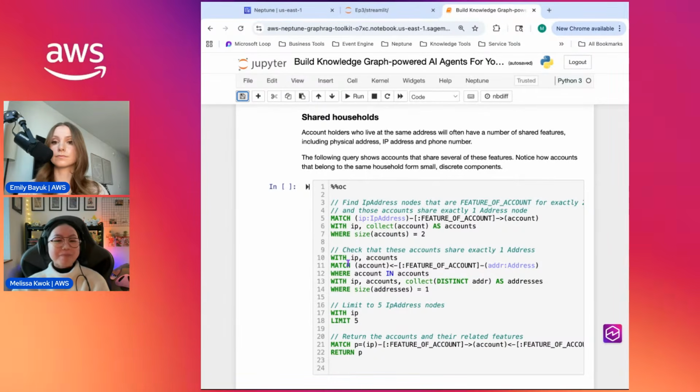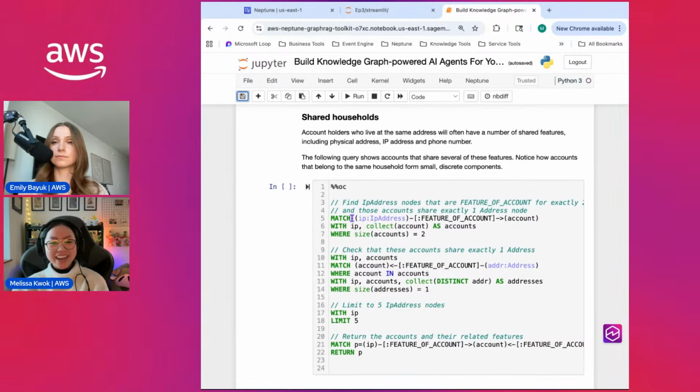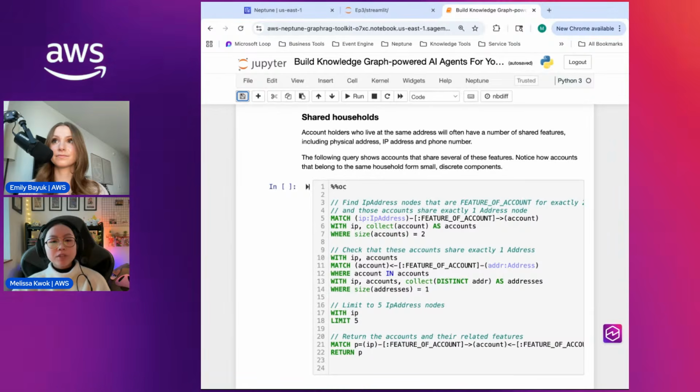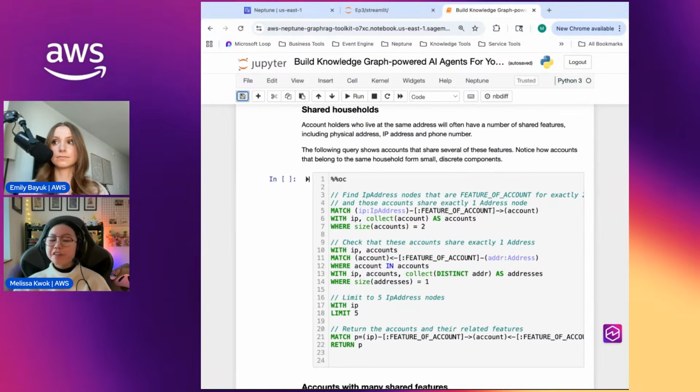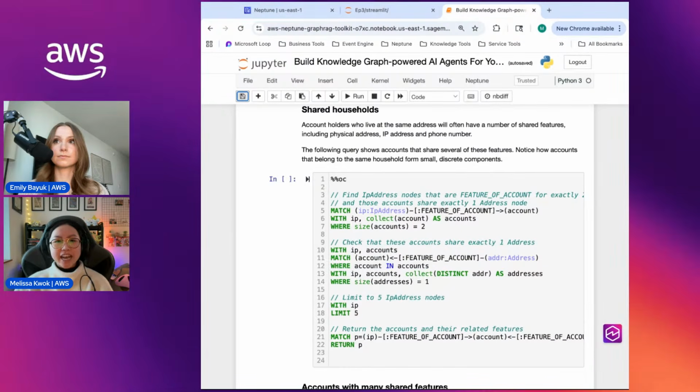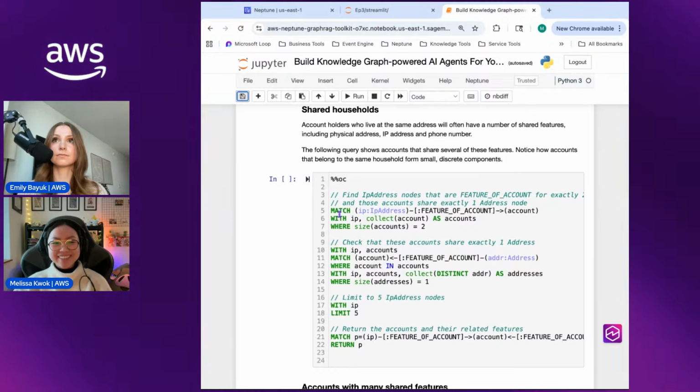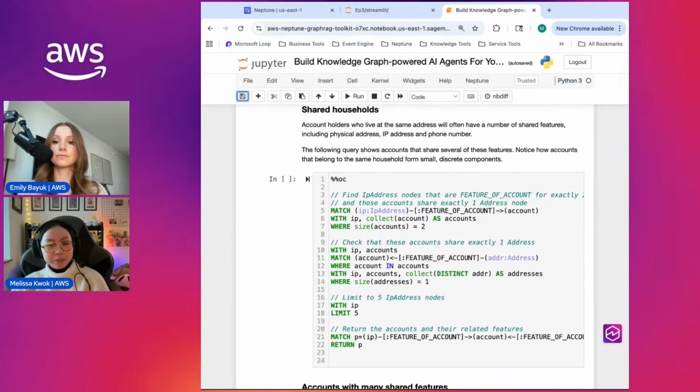If you're curious about the query language that I am using here, I am using OpenCypher, which is the open source subset of the Cypher query language. It's a very declarative pattern matching type of query language, and as I walk you through these, you can see that they are pretty readable.